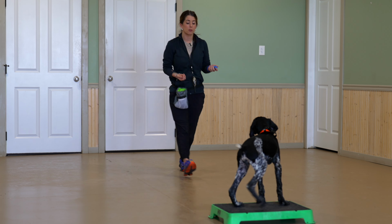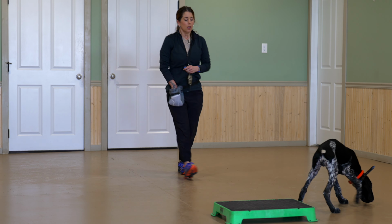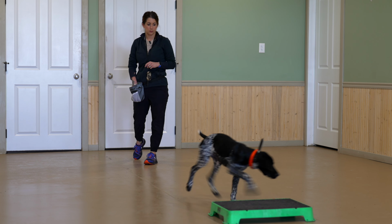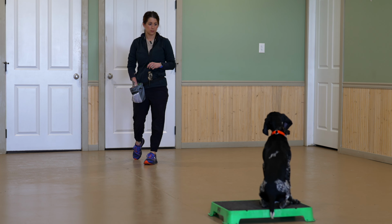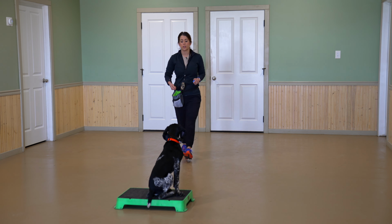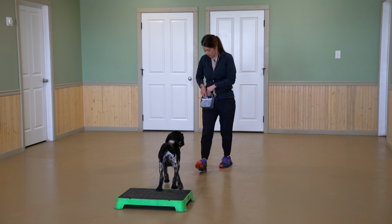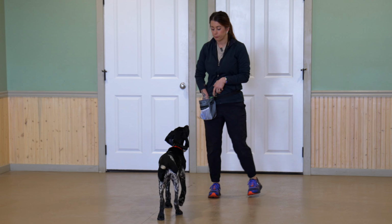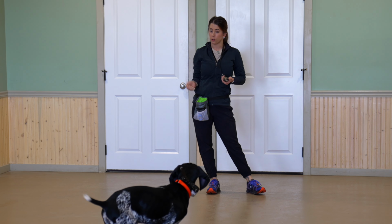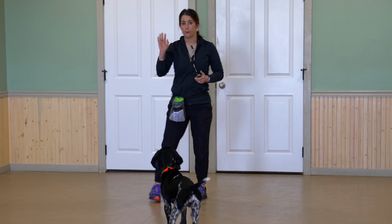I love that he's offering the behavior that he knows he's getting rewarded for, so we can just reward him for it again. But ultimately, when we start overlaying the collar, we're not going to be asking for duration at that point. We're just going to be repping, getting on your bed. So when I start that, I'm going to still offer food rewards. I'm not going to be able to juggle a clicker, the transmitter of the collar, and even if I have to grab the check cord, I'm not going to be able to juggle all of that anymore. So the clicker goes away, but the food reward stays.